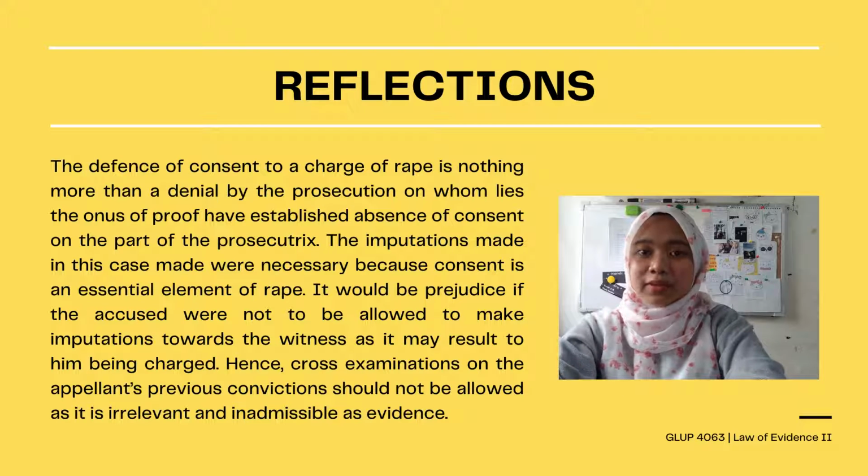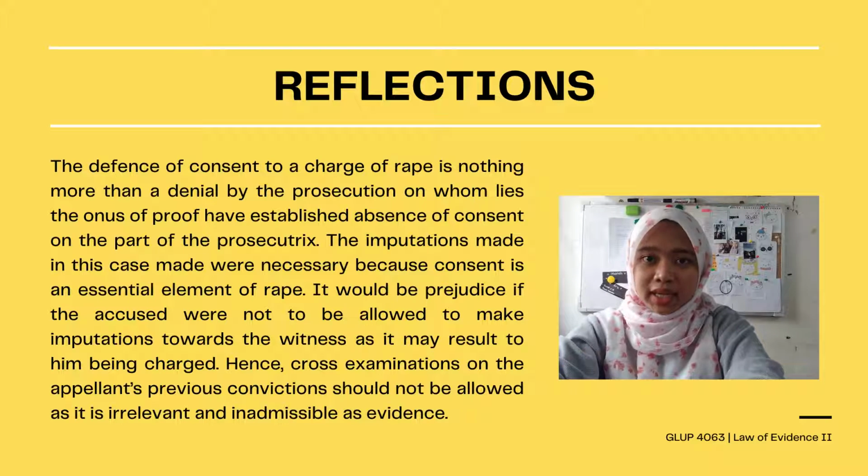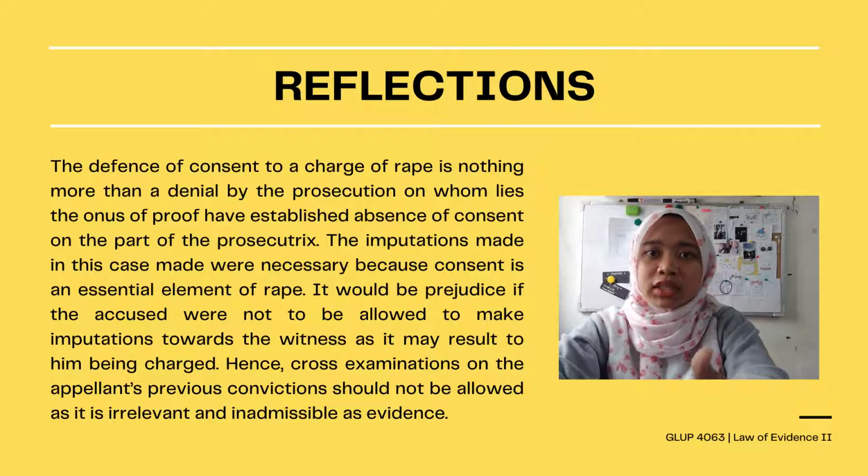Section 54 subsection 2 provides that an accused charged and called as a witness shall not be asked, and if he is asked, shall not be required to answer, any question tending to show he is of bad character. This provision derived from the common law of the United Kingdom, the Criminal Evidence Act 1898, now replaced by the Criminal Justice Act 2003. The defense of consent to a charge of rape is nothing more than a denial by the prosecution, on whom lies the burden of proof, to establish absence of consent on the part of the prosecutrix.